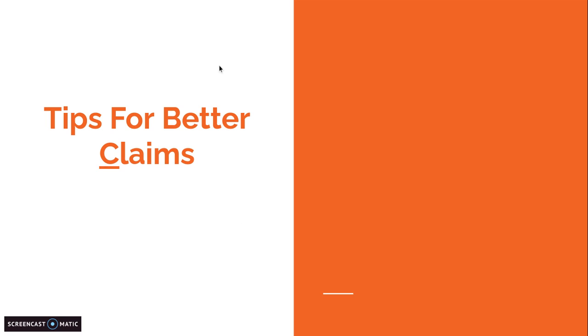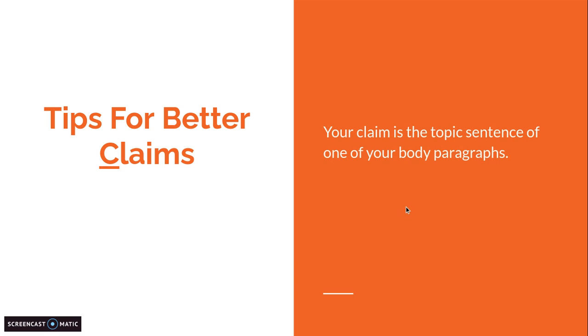In this one, we're going to cover 3 tips for better claims. Quick review about claims. Your claim is the topic sentence of one of your body paragraphs, which means after the introduction, when it's time to prove your thesis, you're going to spend each paragraph advancing one claim, and that claim is going to become the topic sentence of that paragraph. So every paragraph has one claim.